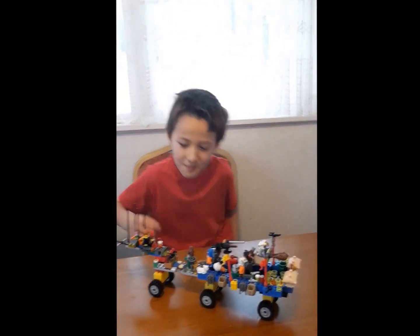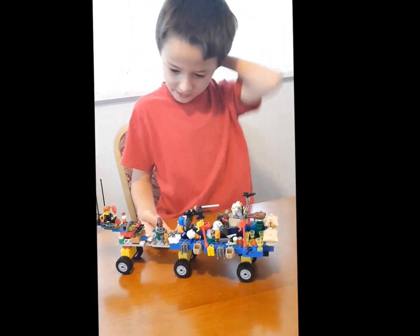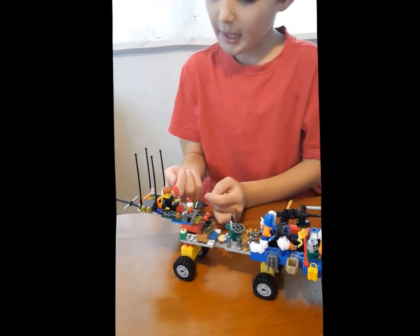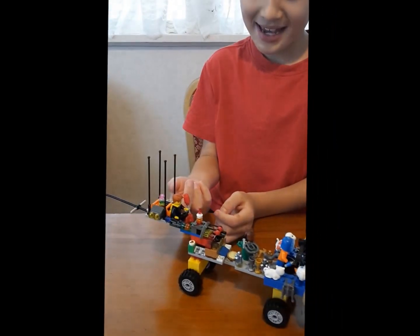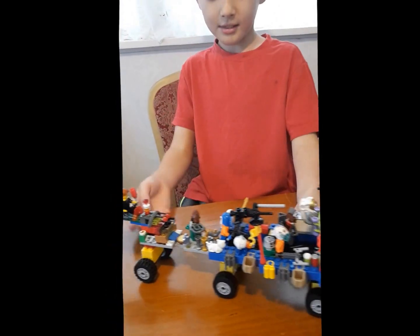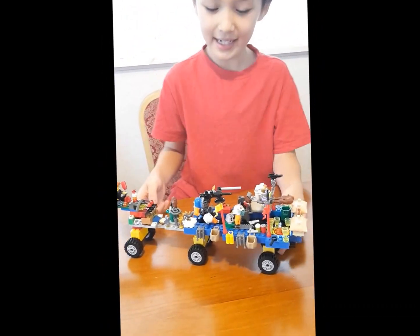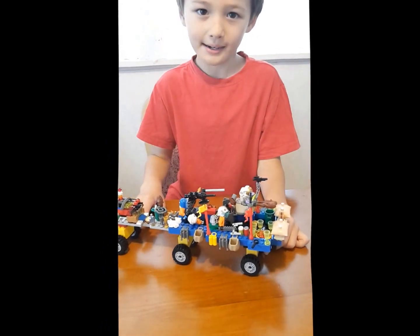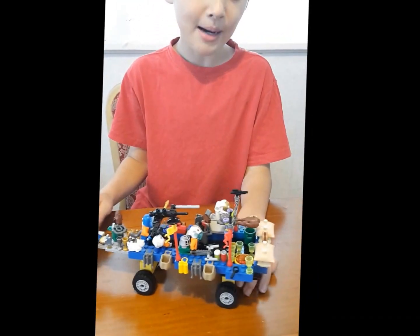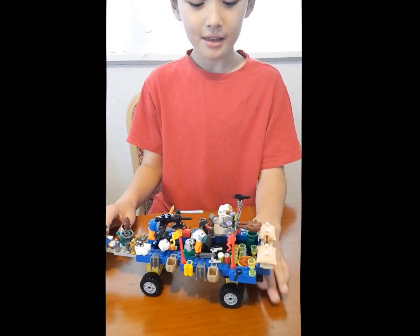This is my first one, and I made it starting with this person, and then I made this laser beam, and I made these levers there, and it's got six wheels holding up the whole thing. And on the front, it's a house with a cabinet, and there's clubs on the top of the skateboard.